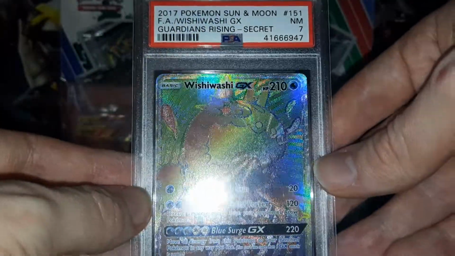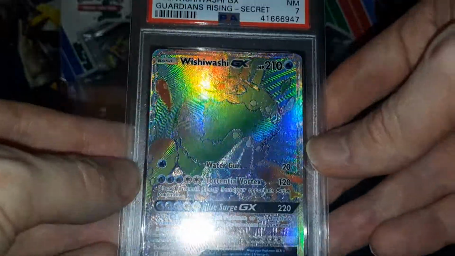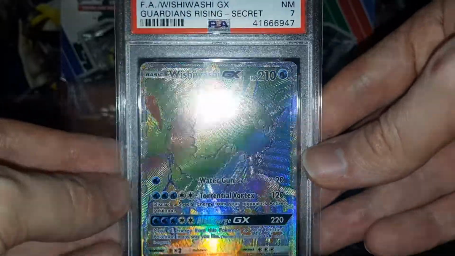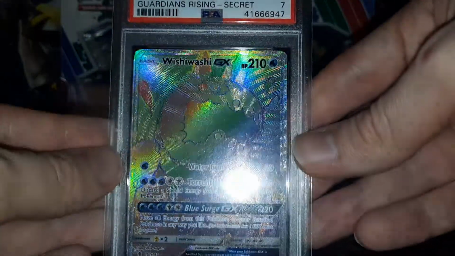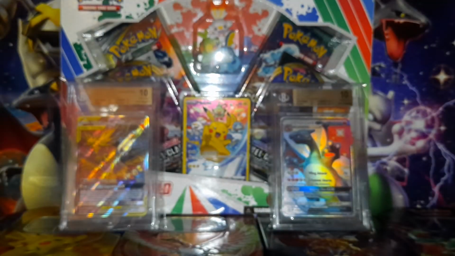Then we have Guardians Rising, Wishiwashi GX. This is a PSA 7. I just really like the concept of Wishiwashi. So I bought it in a 7. It's not worth a whole lot, but I just really think that's a great concept for a Pokemon.